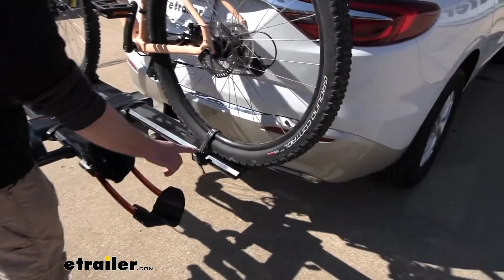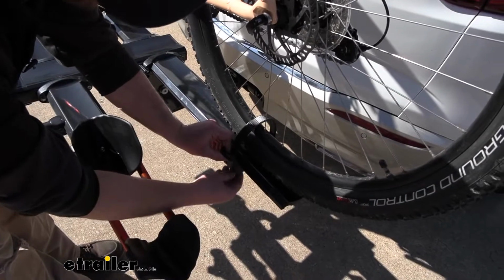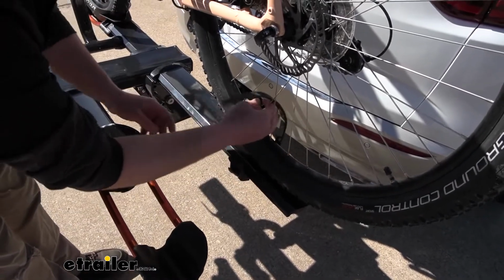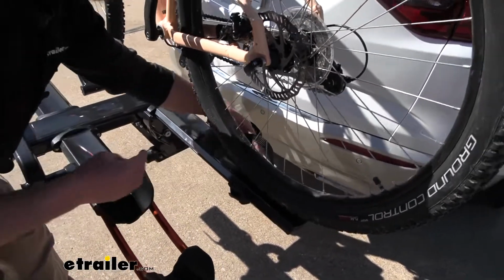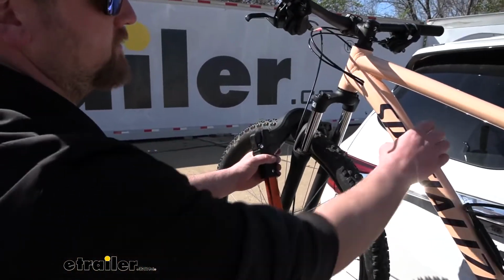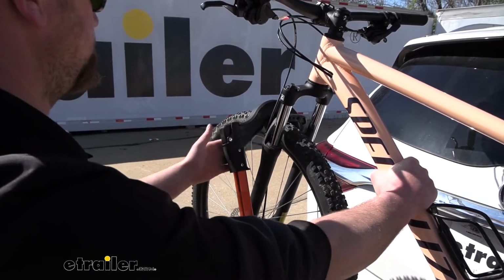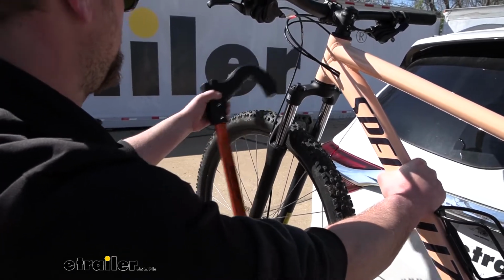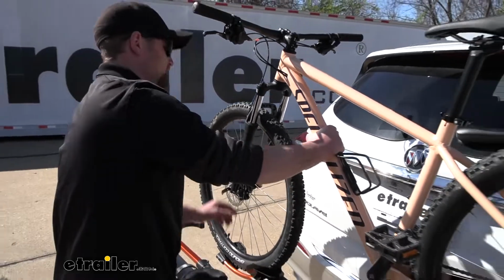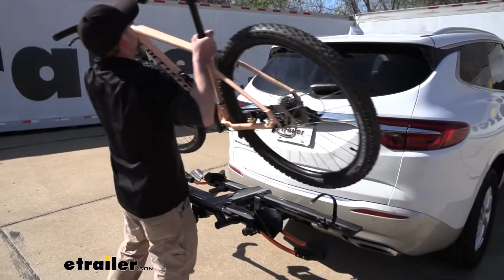So at the back, you always want to start with the back here. You'll simply just get that strap out of the way, and then at the front we can undo the pressure there. So grab hold of your bike, because once you undo this, you don't want it to tip forward, obviously, and hit your car, but push that in, swing this out of the way, and that'll give us the space we need to get the bike off and go do some riding.